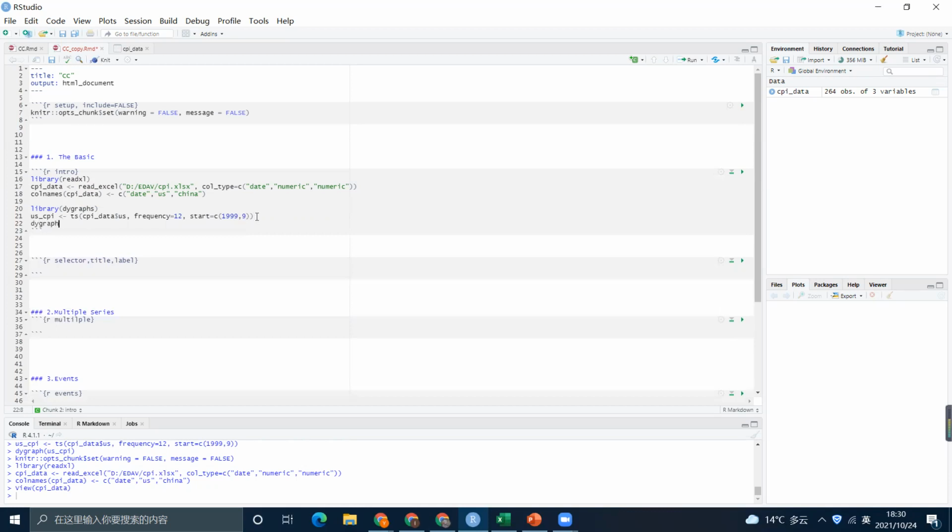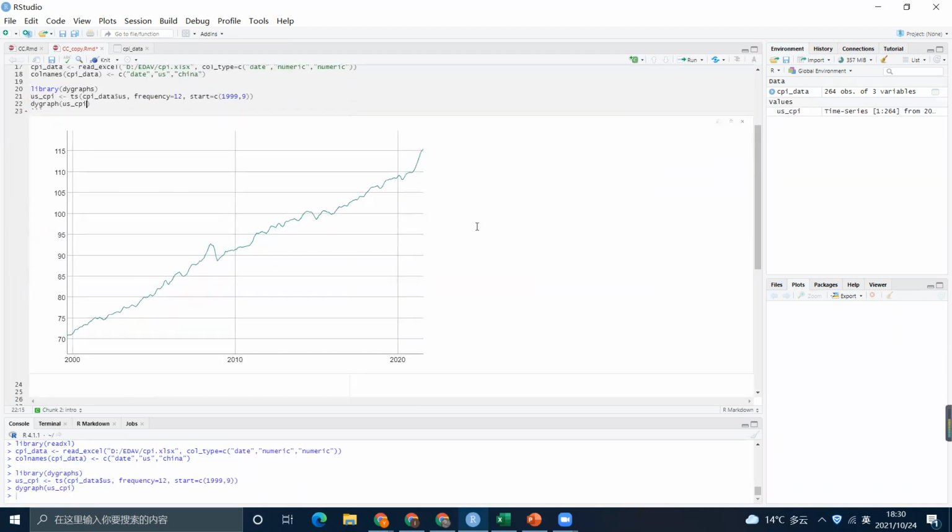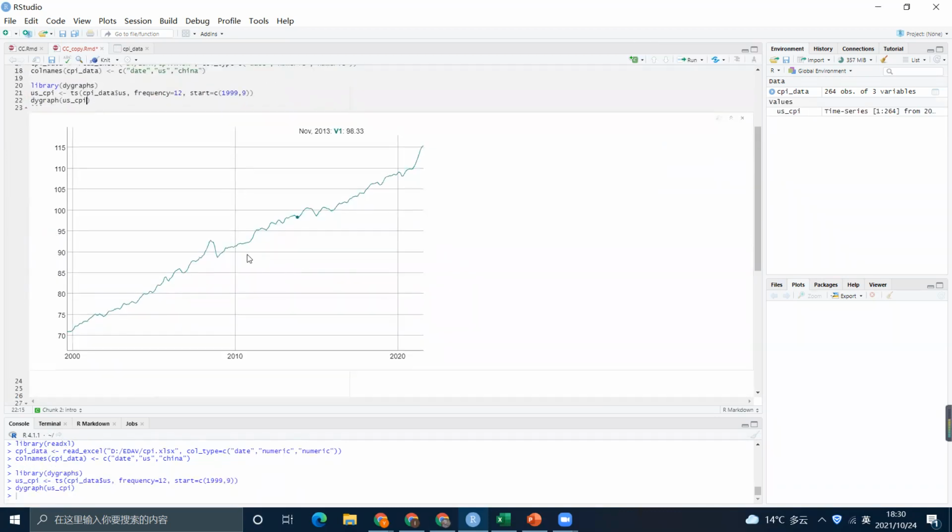Now with that time series object, you can plot without specifying any other parameters and have a very simple time series graph. You have your date on the x-axis and your value on the y-axis. As you move your mouse, the exact date and value are shown in the upper part.